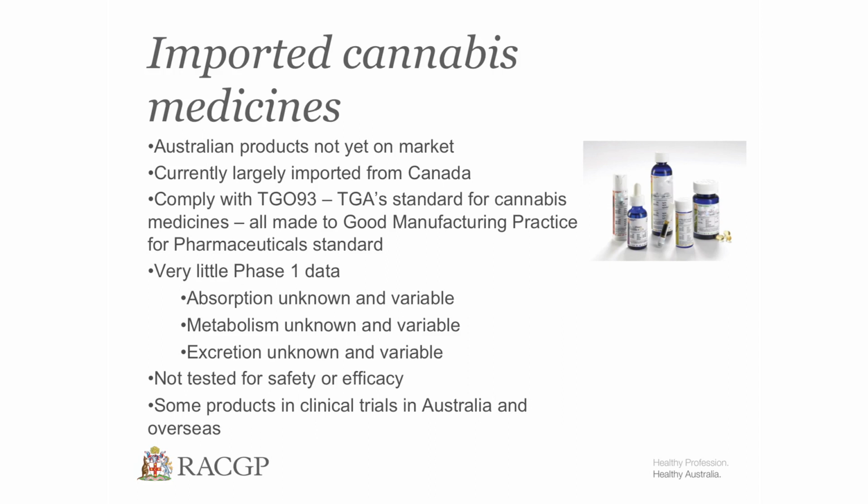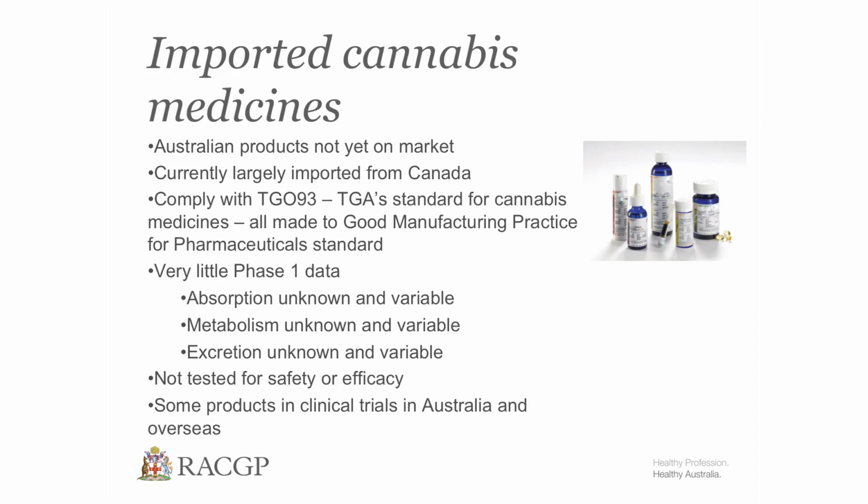However, we don't have a lot of phase 1 data, so there's not a lot of safety data for some of these products. But also we don't know, in hundreds of healthy people, how a lot of these products are absorbed. And we do know that they're variably absorbed. Some people are really good at metabolizing cannabinoids. Some people are slower metabolizers. We don't know all the metabolism because we know that, for example, depending on which carrier oil a cannabinoid's in, they'll be absorbed and metabolized at different rates. And again, they get excreted at different rates.